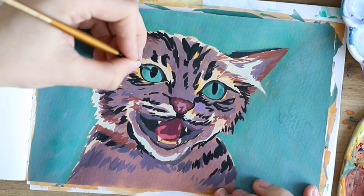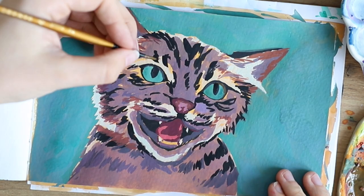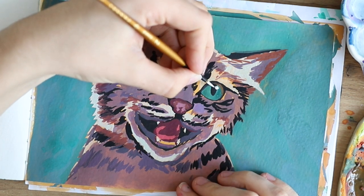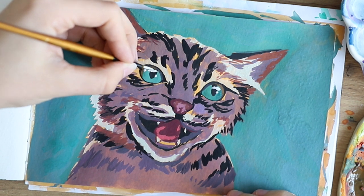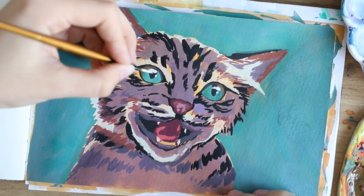So here you can see that I'm starting to give the eyes more detail, adding the pupils, adding a little bit of shadow to the eyes. I used different kinds of darker tones for that, and then I also added in the glimmer in the eyes, and now it's already starting to look a little bit better and less creepy.